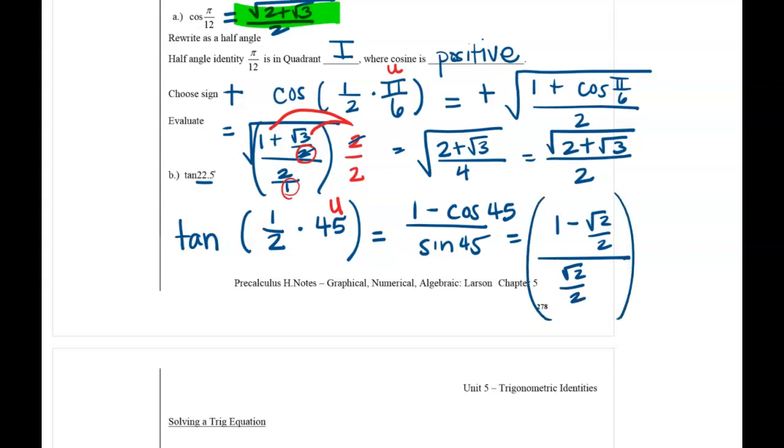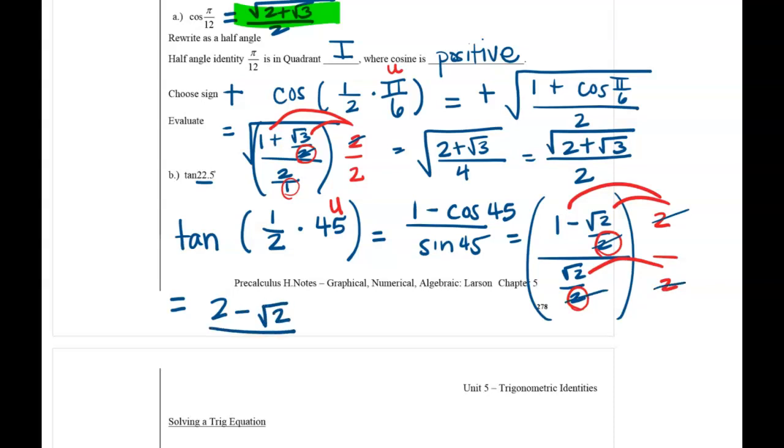Now, the denominators are all 2, and so I'm going to multiply the top and the bottom of this complex fraction by 2 over 2. So you're going to multiply the 2 to each of those things, and I'm kind of out of room, but over here, final answer, 2 times 1 is 2. The 2's here will cancel, so it would be 2 subtract root 2 over, here the 2's cancel, root 2. And we want to rationalize that denominator, so let's multiply the top and bottom by root 2 over root 2.